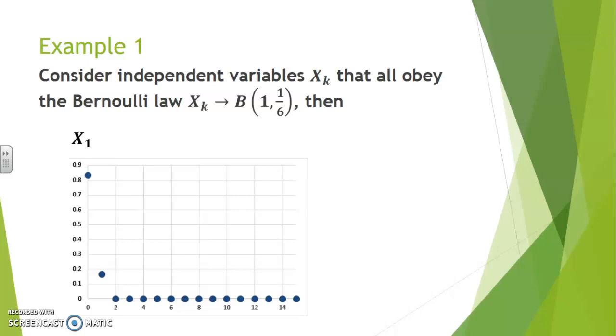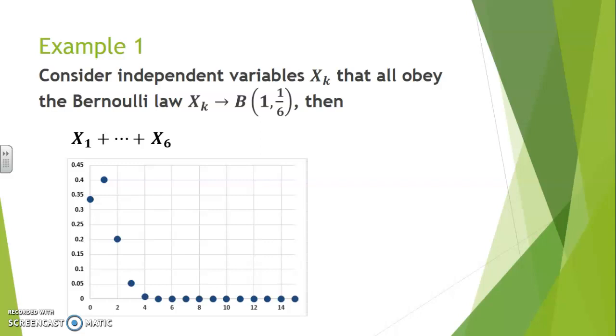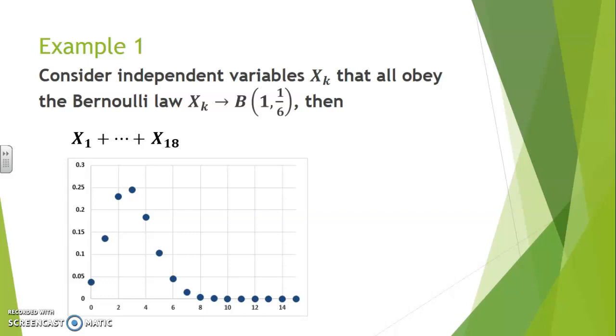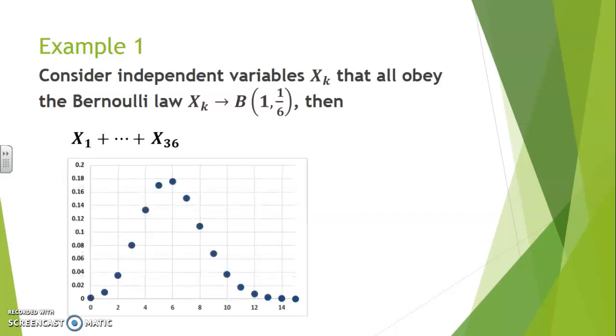But if you were to repeat this experiment 6 times, then the total number of successes that you'll observe has a new distribution. If you were to toss the die 18 times, the total number of successes also looks different than it did previously. If you were to repeat the experiment 36 times and add the total number of successes, now look at the distribution and how it seems to take the shape of a bell curve. The bell curve itself is centered around 6, which is not surprising since 36 trials with a 1 over 6 chance of a success is expected to be 6.